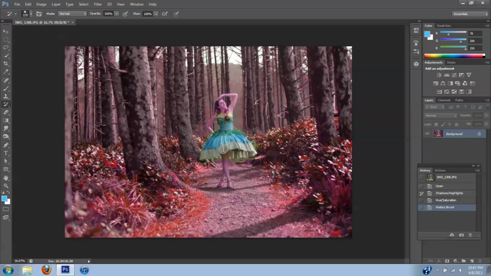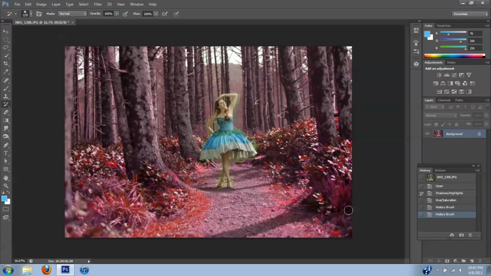Now, a lot of you probably use layers as a part of your workflow, and that's totally fine. I use my history brush quite frequently like layers. And that's just because that's what I'm more comfortable with when I'm doing my editing, but if you need to use layers, feel free to make yourself a layer and a mask to do this process with.